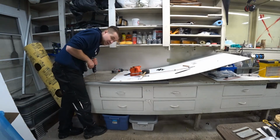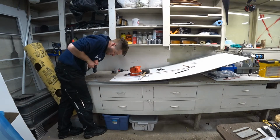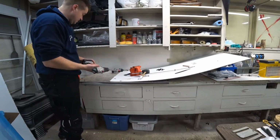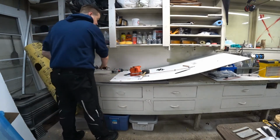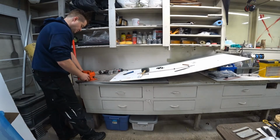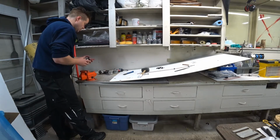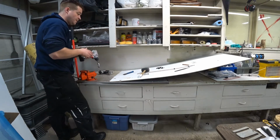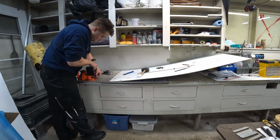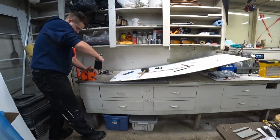And that little hole I drilled, I'll just open it up a little bit so that lag bolt can get through it. Okay, don't go too deep because I don't want to open up the hole in the wood. Okay, let's try this round 2. Much better.